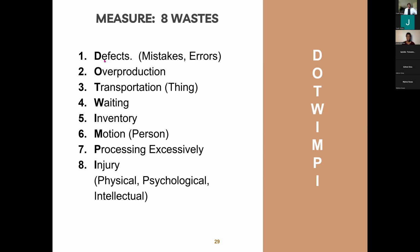So an increase in mistakes could be because now we have people that are talking through a mask and we cannot hear their words as well. And they have the plastic covering in front of the counters. So people cannot hear each other very well. So that increases the likelihood of mistakes, right? That could be an example of why mistakes might increase.